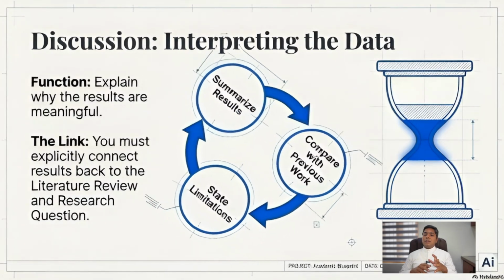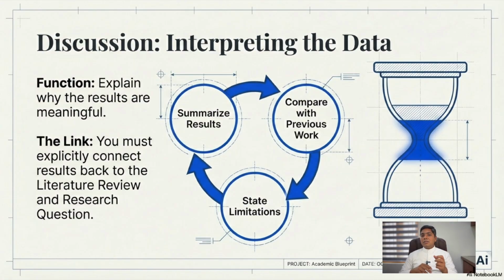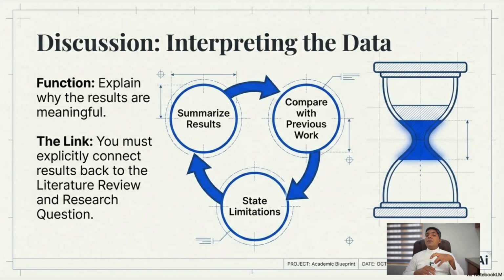This is where you interpret your results. You explain why your findings are meaningful in relation to the literature you have reviewed and the research questions you posed. A good dissertation typically includes several moves. First, summarize your key findings briefly to remind readers what you have found. Second, compare your findings with the previous research.